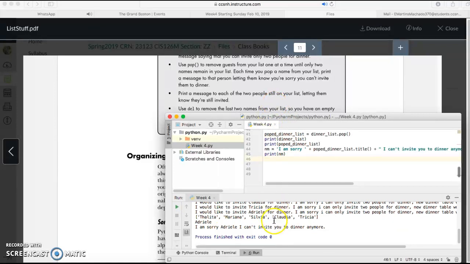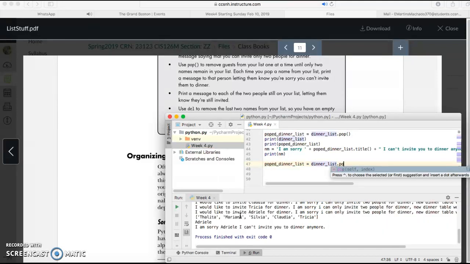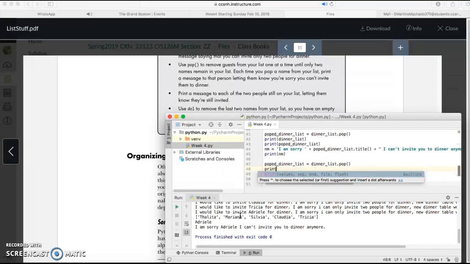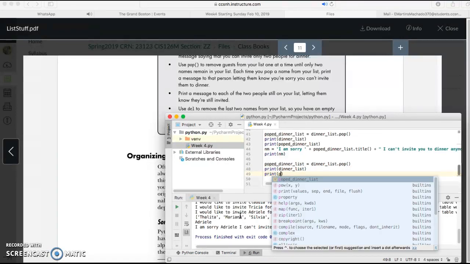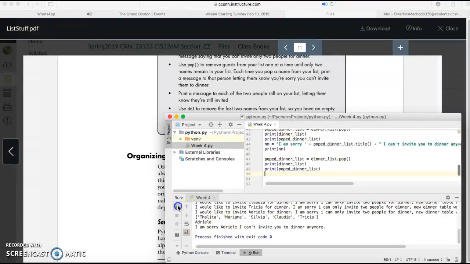Okay, so I need to remove people until I have 2 left. So I'm gonna remove another one. Alright.